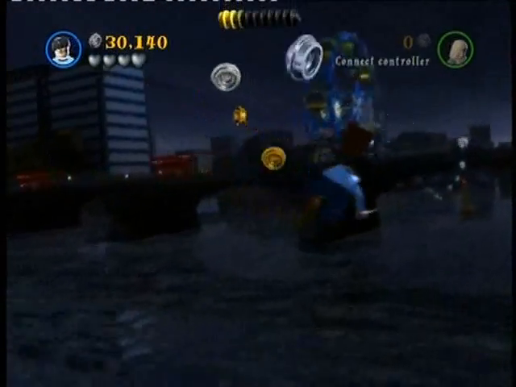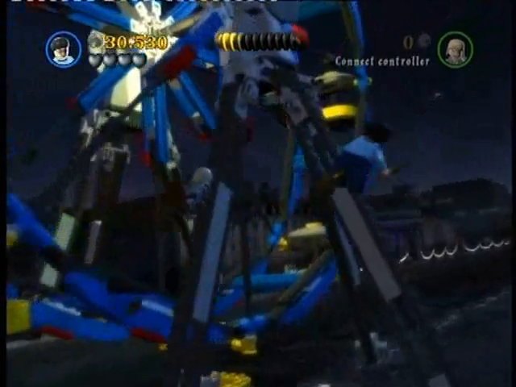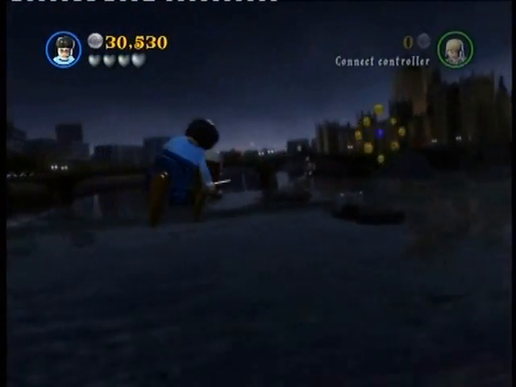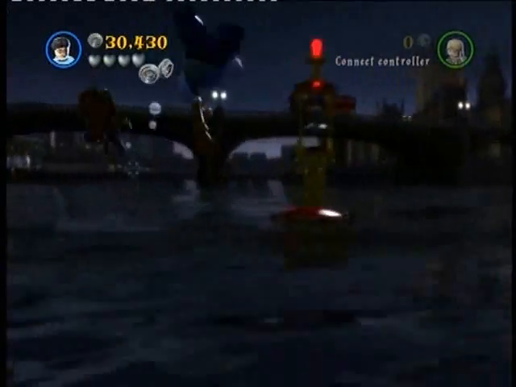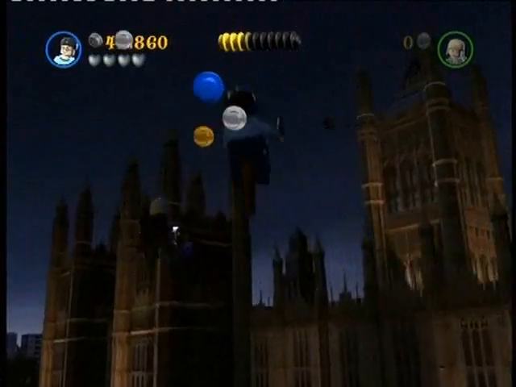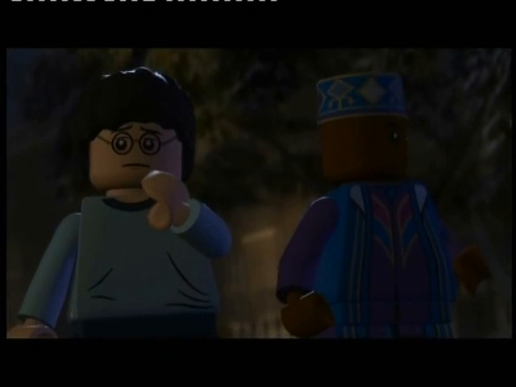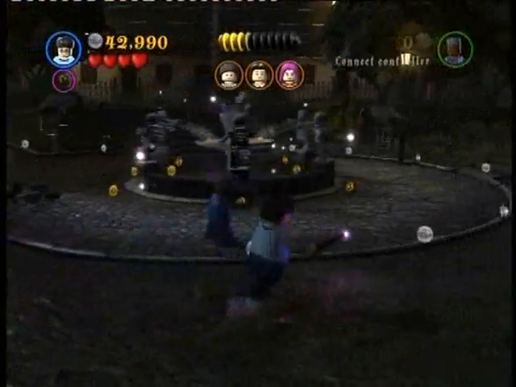This is fairly automated. It's on rails. You're always going to go in a set direction. It's not a bad little section, but it don't last very long. We're nearly there. In fact, we are there. Ladies and gentlemen, we have now escaped the Dursleys once again. And Tonks is one clumsy bitch. She's just knocked everyone out of the sky. Apart from Harry and Kingsley, who seem to be okay.